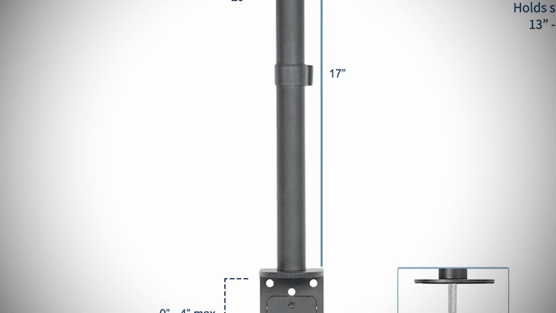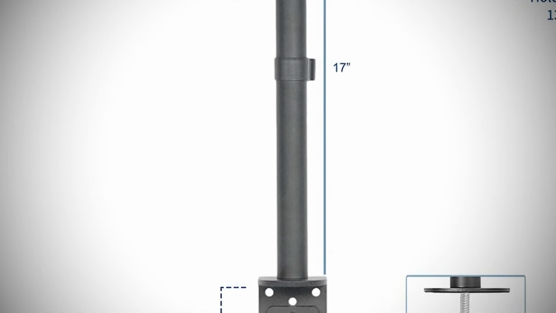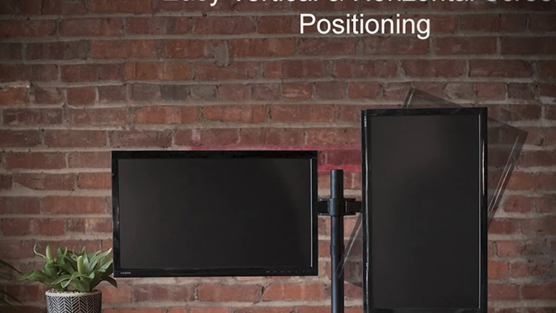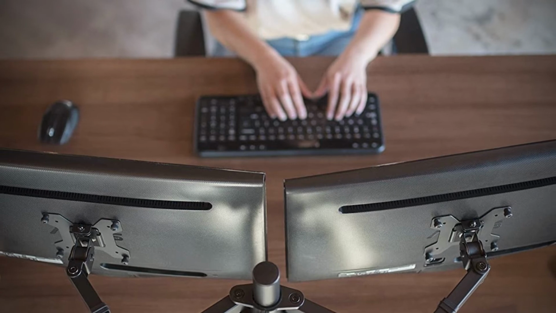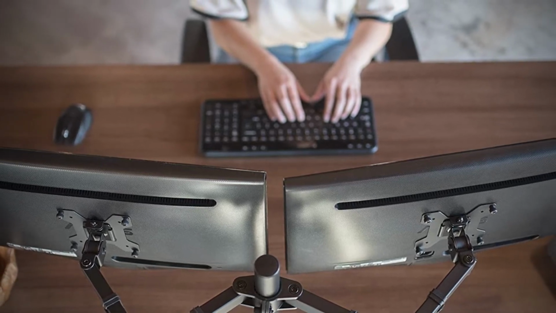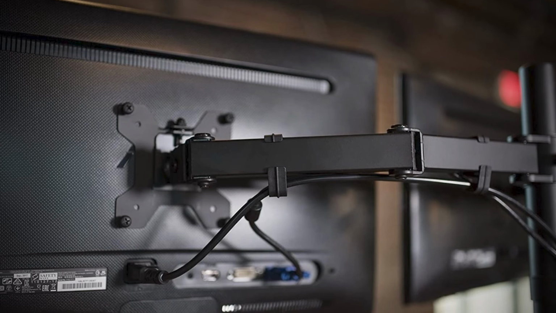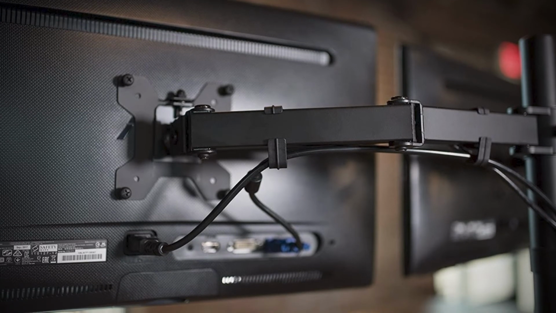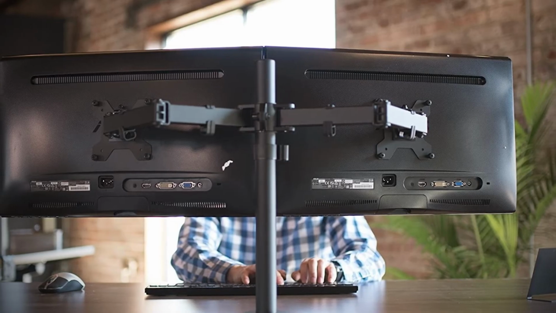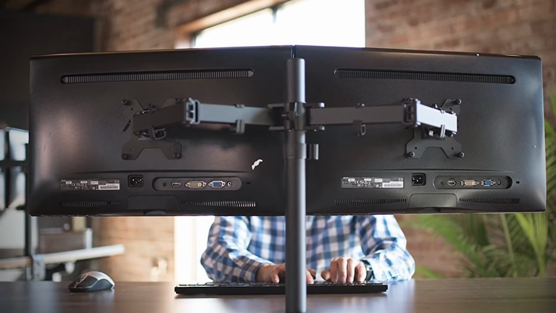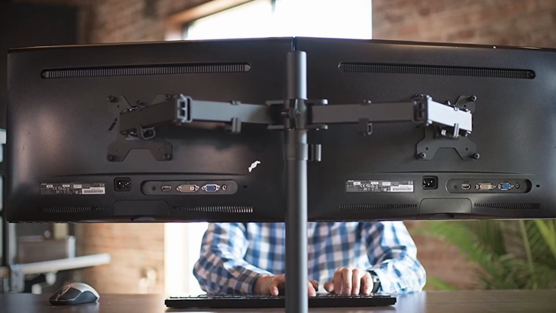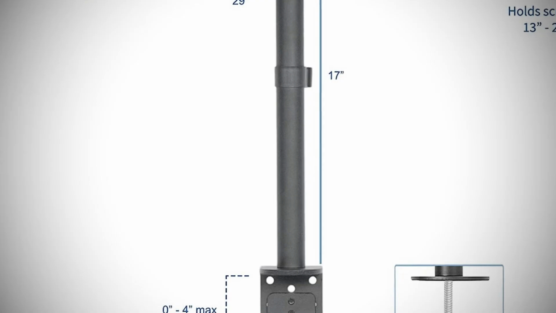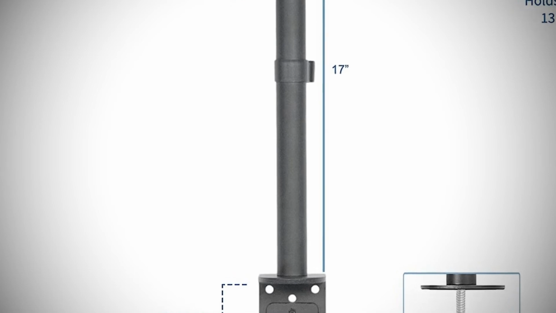Both articulate from 80 degrees to minus 90 degrees. They also swivel over 180 degrees and rotate over 360 degrees to improve the placement of your two monitors. This makes it simple to position your monitors vertically or horizontally safely while also being able to tilt them slightly up or down. This clamp on Vivo Stand V002 stand supports up to 44 pounds, 22 pounds per arm. It fits up to 4-inch thick desks without drilling and has universal clamps that fit monitors with the 100x100mm and 75x75mm VESA configuration.